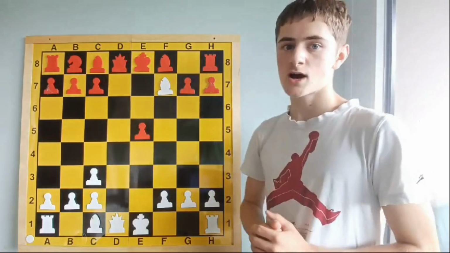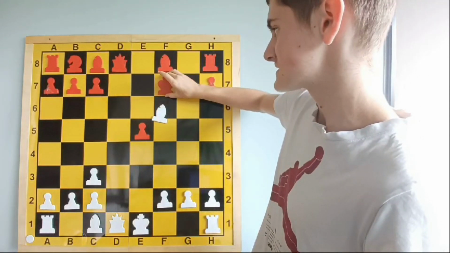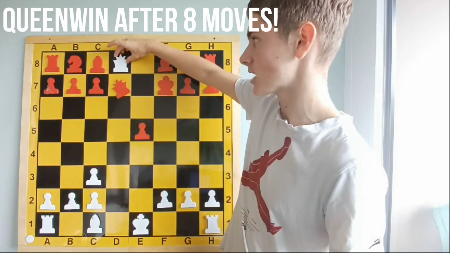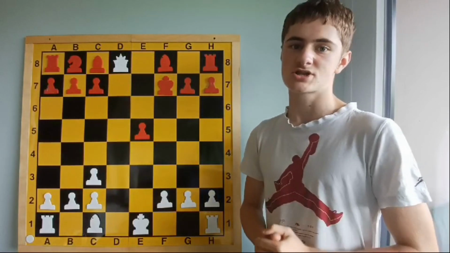And here right now it's really completely over for your opponent, because after black has captured your bishop with his king, you can just take out your opponent's queen without any problems, and yes, win your opponent's queen on only move 8 of the chess match. Now you have an advantage of 4 pawns and you're standing in a way better position than your opponent on the chessboard.